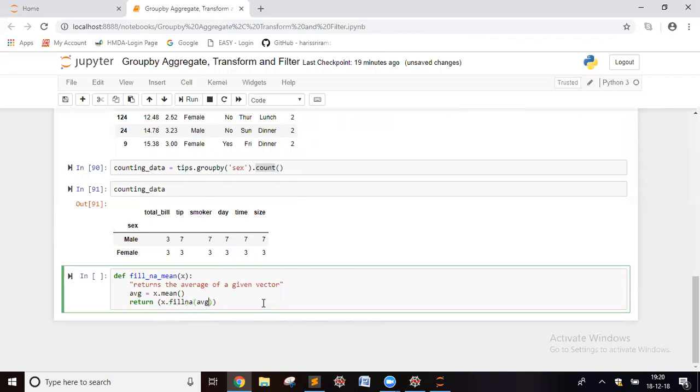X is a column, that means a vector, and fillna is going to fill something in the missing areas. So I'm requesting this fillna function to fill in this average rather than something else. I'm going to call this somewhere in a moment.